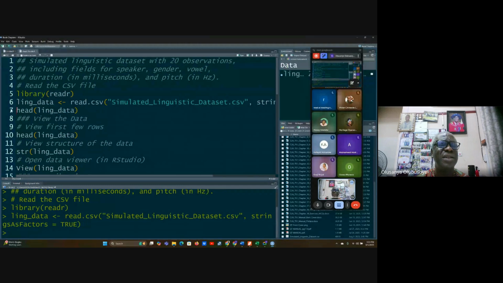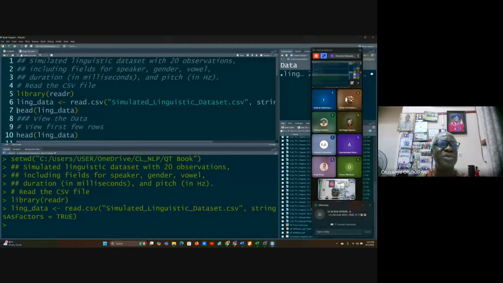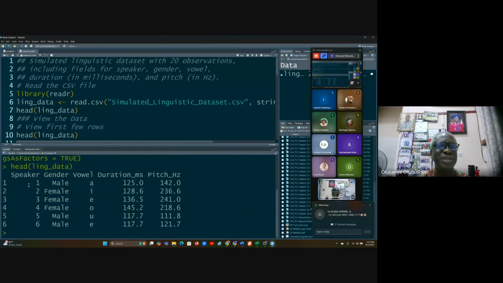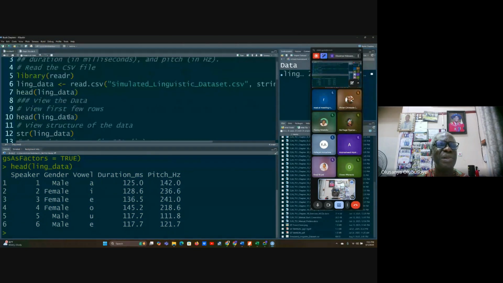So this function will help us to see the first six observations. We use head to see the first 6. So this is the first 6. So we have brought the data now to the R environment. If we want to see the last, we will use the tail function.